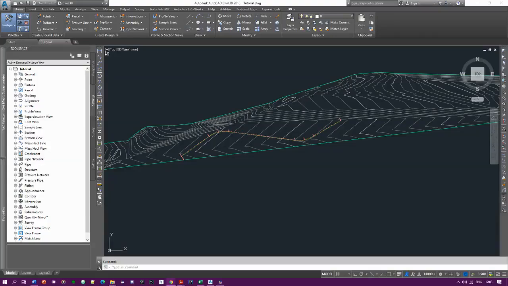Now that we have successfully created our horizontal alignment, we will design our vertical alignment. Two main steps in this design are the profile creation and alignment design. The profile, also known as a vertical profile, makes it possible for us to see the existing ground level, while the vertical alignment design allows you to introduce vertical curves along your alignment. Remember that the vertical alignment design is done to ensure a smooth transition between tangents at different grade levels.